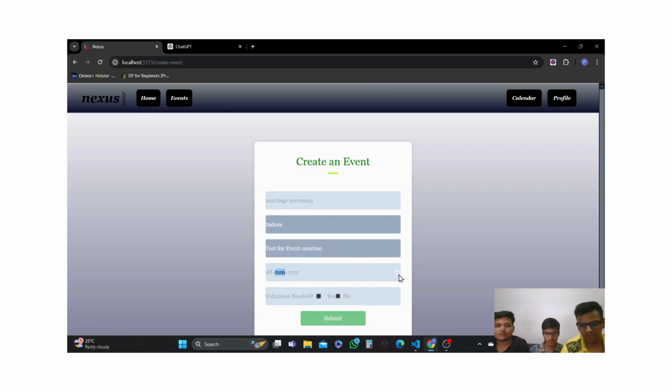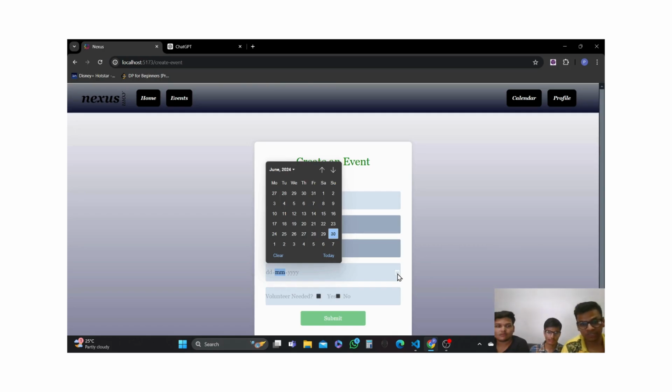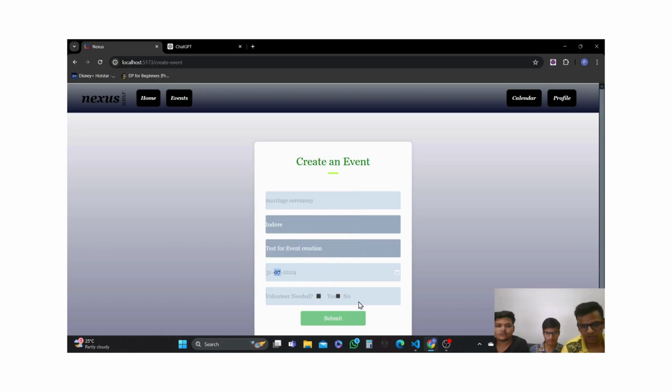And for the date, we can access this calendar facility which has been implemented here. For example, it would be on 31 July, and we can give information on whether a volunteer is needed or not. Whenever this is posted to the community, a community member can give his or her update, whether he or she will be available to connect on the event and help us by volunteering. So for example, let's take it.